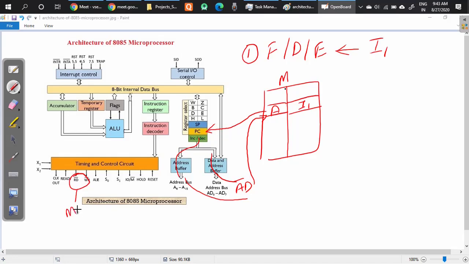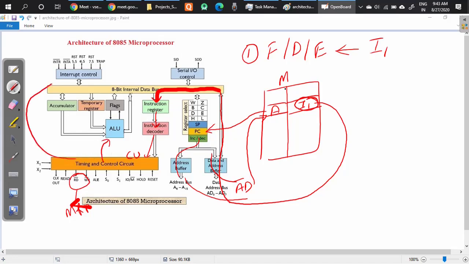After searching that address, the control unit will generate a signal that is called the memory read signal, and using this memory read signal, the address bus will be given the task to bring this data I1 through the system bus inside the microprocessor, inside the internal bus, and it will come to the instruction register. Yes or no? From there it will come to the decoder, and from there the control unit will get the information of decoding, and then it will tell the ALU or some other section to process the task. Yes or no? So this we studied in the last class, and along with this we also studied in detail about the address bus, data bus, and control bus.